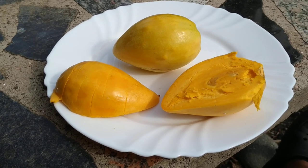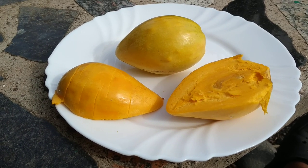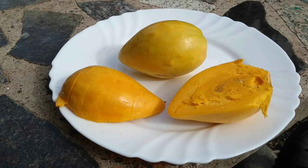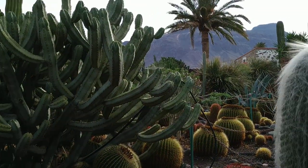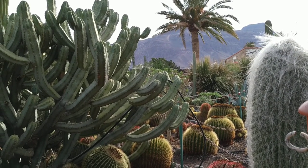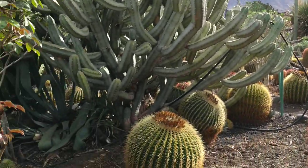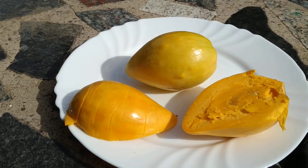It comes from Latin America like most Pouteria fruits, and it's quite popular for food there, but it's also grown in other tropical and subtropical places. I've found it in Cambodia and Java; it's grown in Nigeria and India — not everywhere in the tropics, but here and there. Here in Gran Canaria and the Canary Islands it's grown in botanic gardens and private gardens, and I've also seen it on markets. We're in a subtropical climate where temperatures rarely fall below 15°C, and it grows well enough here.